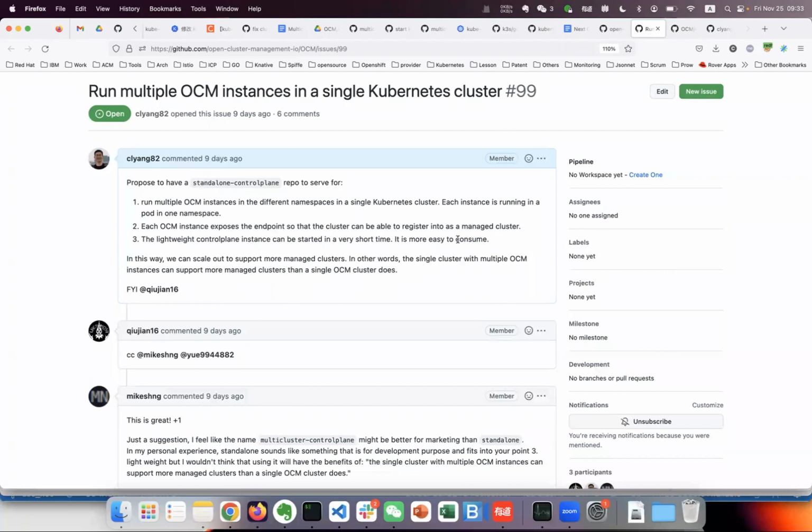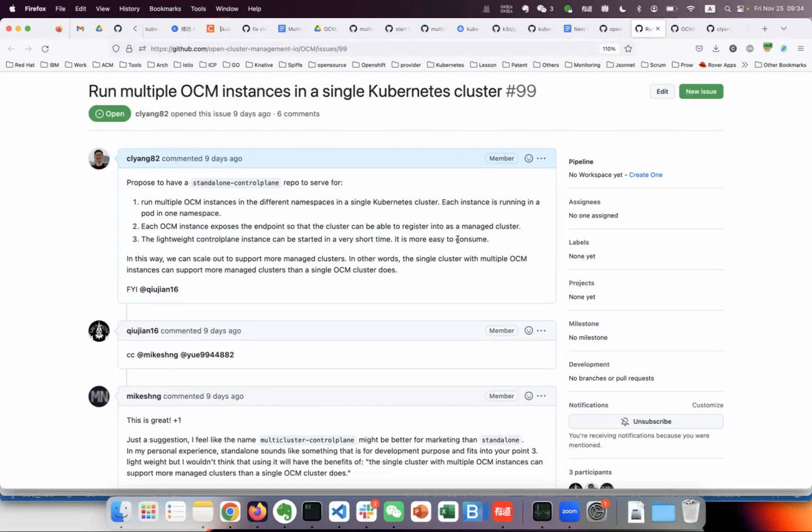I think we have two major use cases for it. The first one is the scalability issue, due to Kubernetes limitations. For a single standalone control plane, you have a limit on the number of managed clusters you can manage. When we can have multiple control planes, we can manage more and more managed clusters.